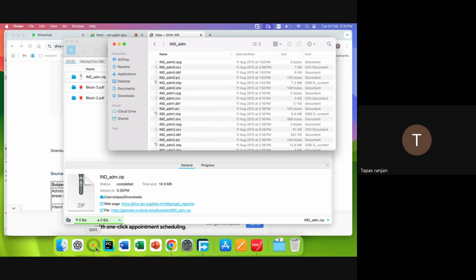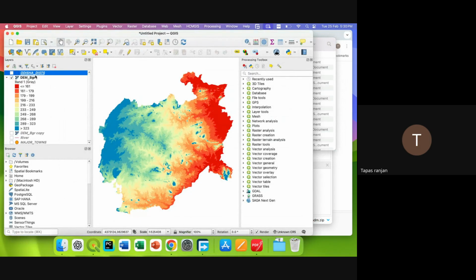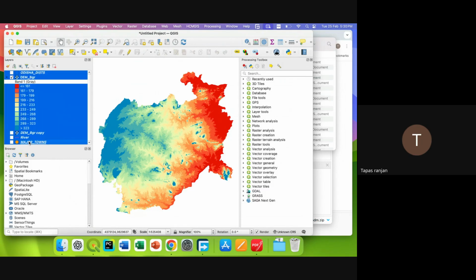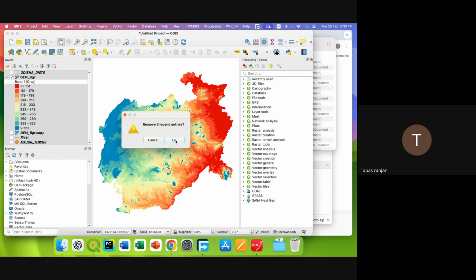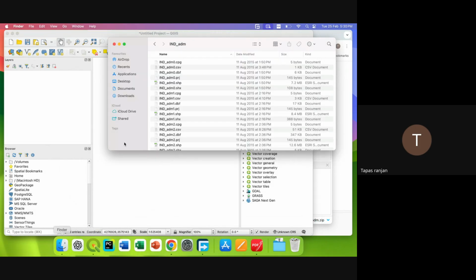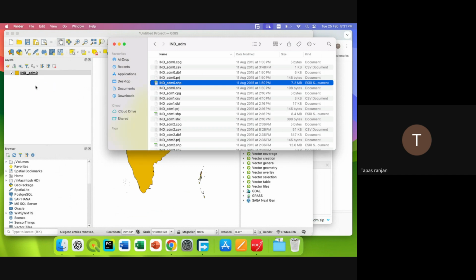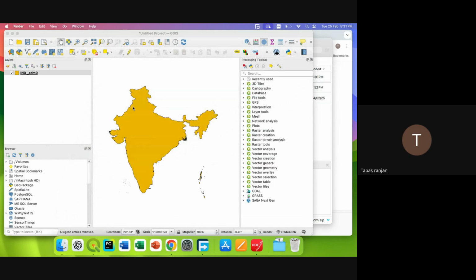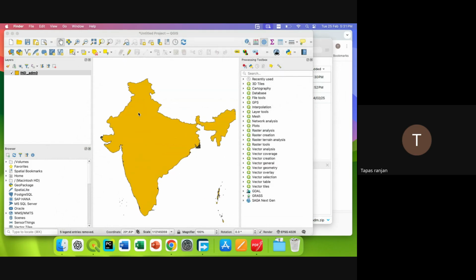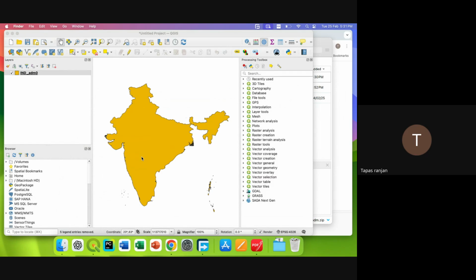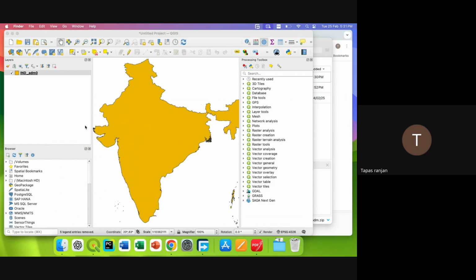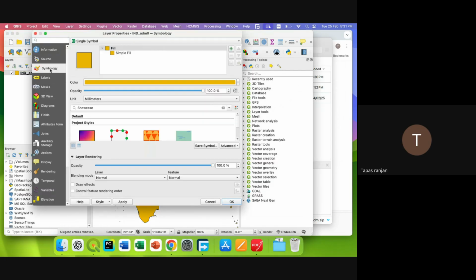Let's see what this shapefile data is. Okay, so this is the political administrative boundary of the whole of India, and we can clearly see it.